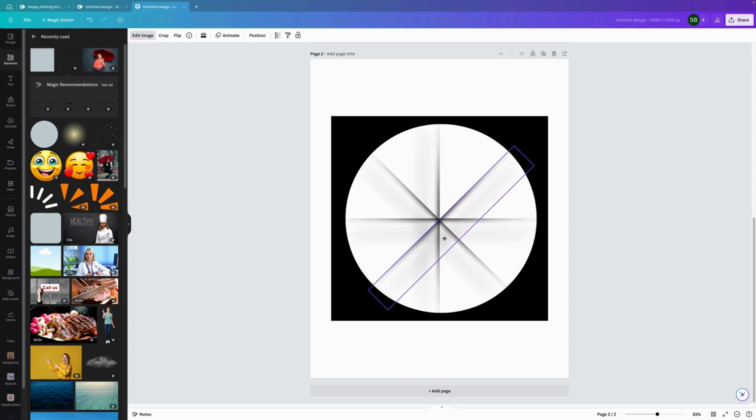So we'll line that up in the center, roughly the same on either side. Bring it back into the center there. Rotate it around about halfway. Bring it back into the center. Duplicate it. And rotate it again.